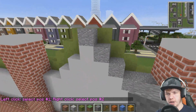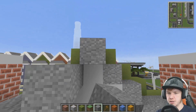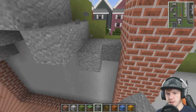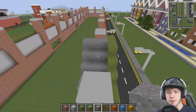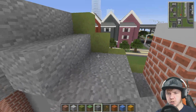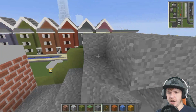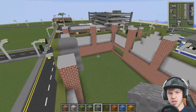And now what we can do is we should be able to either do it on these ones, which I think would look quite nice. And if you imagine this came across all the way to the front, this leaves us a little block of green as an overhang. Could look good, I don't know yet. Or the other way is to actually fill in the entirety so it matches in straight with the green. That's option number 2.